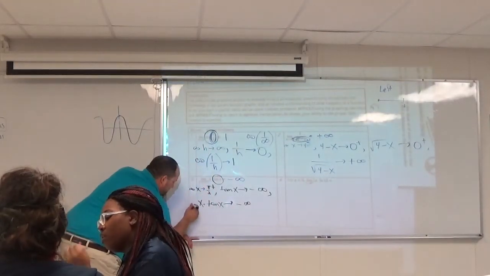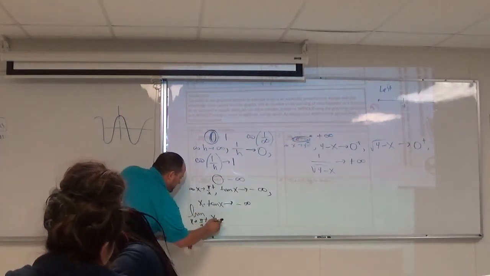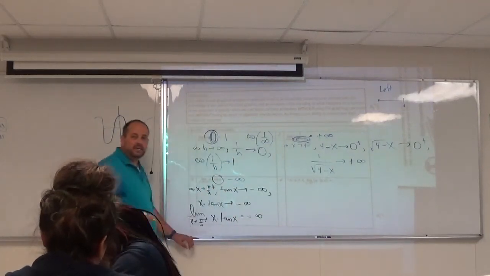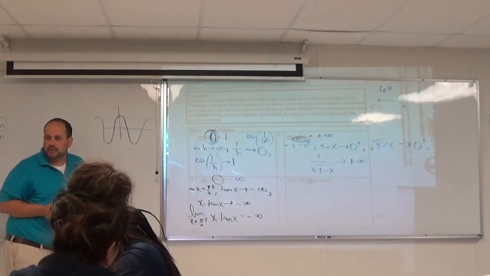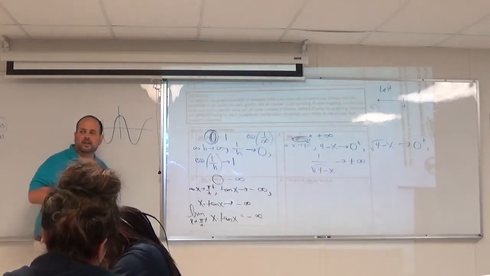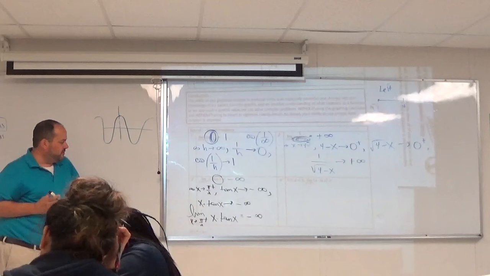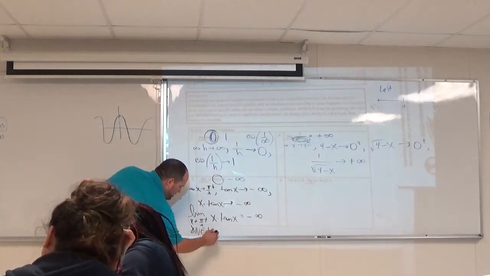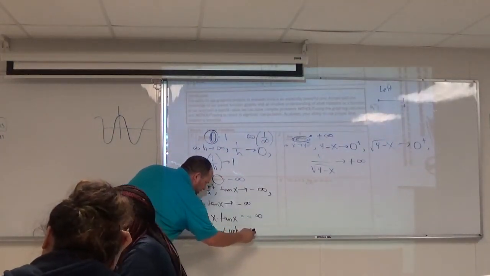So your final answer, I just want to make sure we write this out. The limit as x approaches pi over 2 from the right of x times tangent of x is negative infinity. Naeem, what's the other way that you might want to write this? Up on the front. Yep, phone a friend. Does not exist, because of unbounded behavior.